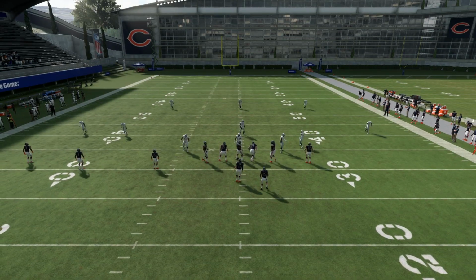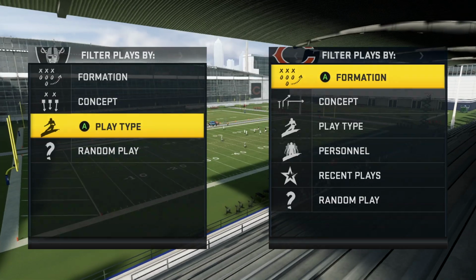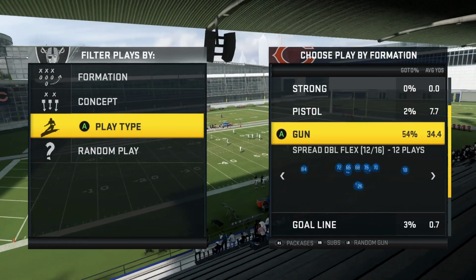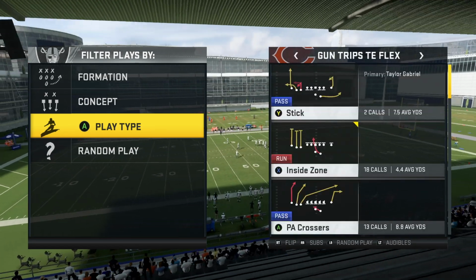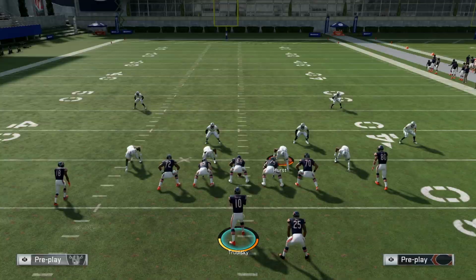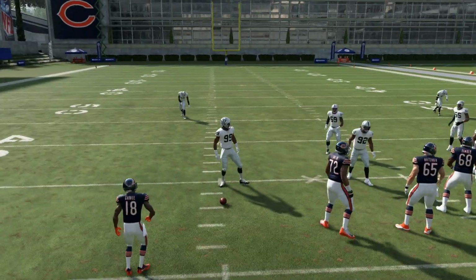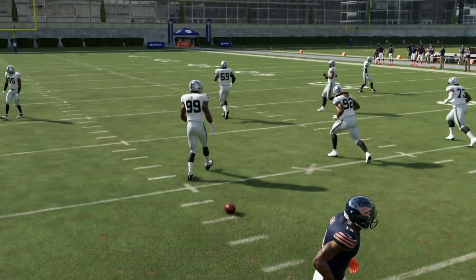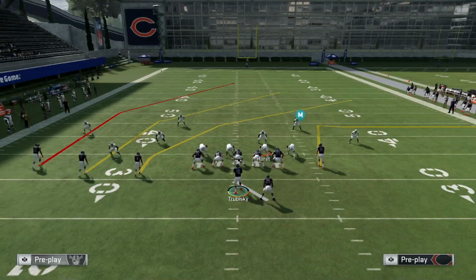So I'm going to head into our last play here. I actually don't have it on my audible screen, so I'm just going to quickly come out in it. This PA cross shot. PA crossers, it's pretty much the same PA crossers that we all know. I'm obviously going to be running it on this side with my trips on the short side because we want more space for that crosser route to operate.